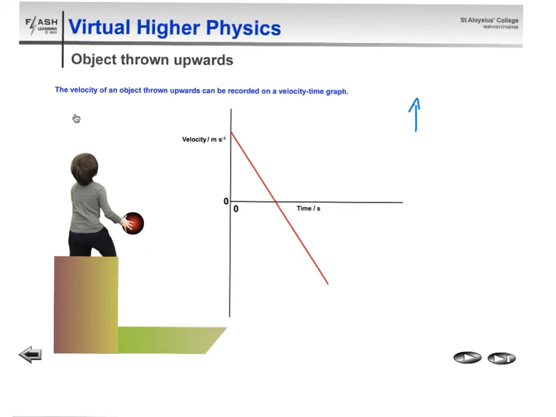So we're back to saying that upwards vectors are positive. That's why when the boy throws the ball up here, the initial velocity is positive. And obviously with the weight acting downwards on the ball, as it falls, the weight is always acting downwards, which is opposite to the direction that the ball is originally moving.